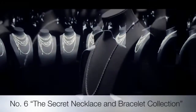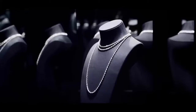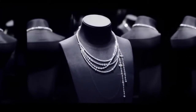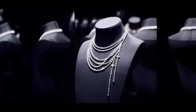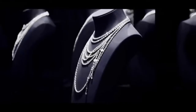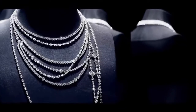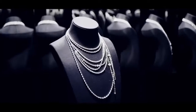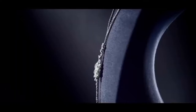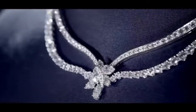From cascading layers of delicate diamonds to a simple strand of brilliant-cut stones, the highly versatile design allows for unique and exquisite arrangements of diamonds for any occasion. Crafted using the finest quality diamonds, the enchanting composition of round, pear, and marquise-shaped diamonds secretly transforms into a hidden locket, keeping one's most precious treasures close to the heart.